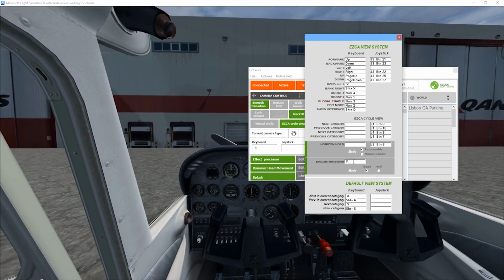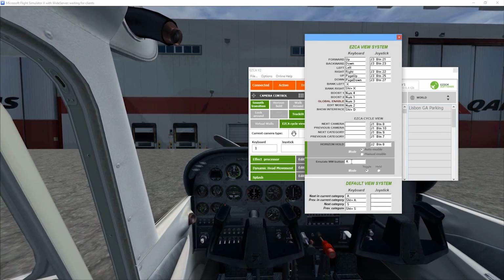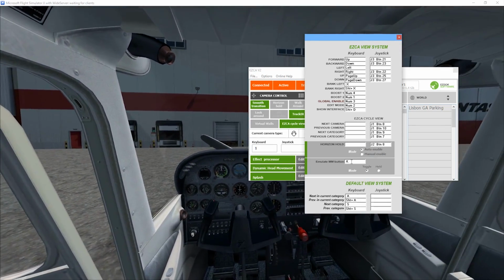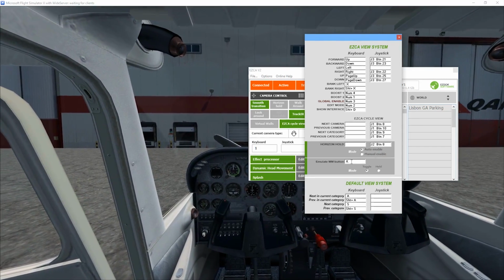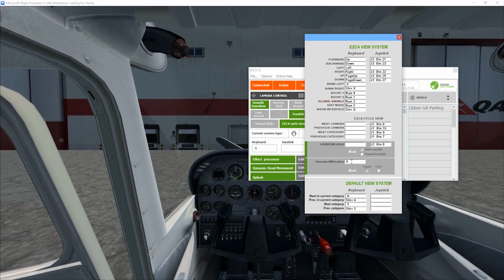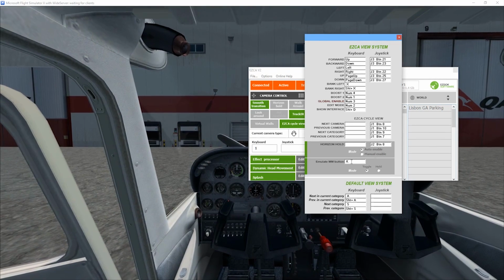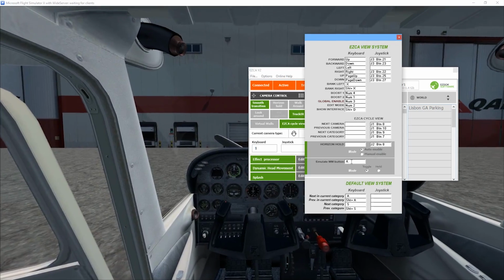Alright, and then emulate the middle mouse button. Essentially, when you depress or emulate the middle mouse button, it allows you to change the camera, move, and do things like the walk around and the look around without having to have a specific camera to do that, which is kind of useful, a lot of fun, and is going to become a bit more important when we're adding new cameras, which we'll see in a few minutes.